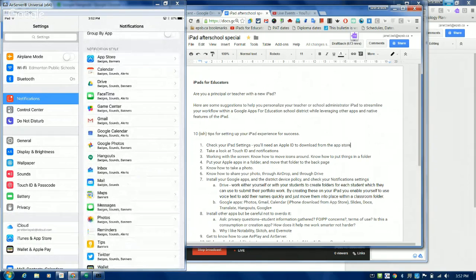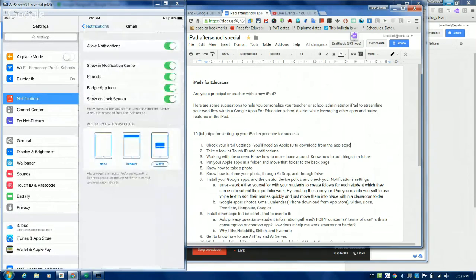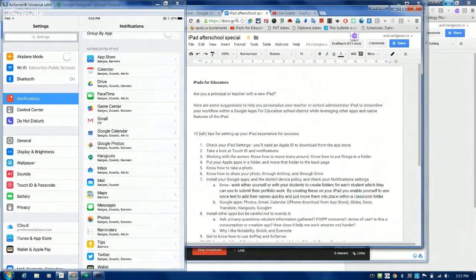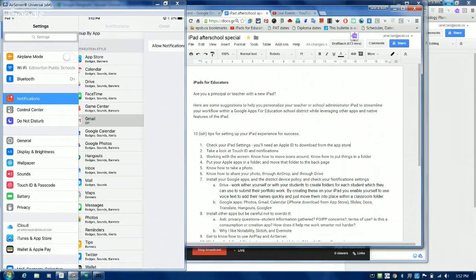And within each of those apps, so if I go to my Gmail, for example, I can decide whether I want to allow notifications or not. Now, if you're a teacher or a school admin, and if you're going to be streaming what appears on your iPad up onto a screen for other people to see, maybe you don't want those email notifications to appear in front of everybody. So that's where you can switch those notifications off altogether like that, or within each particular app.